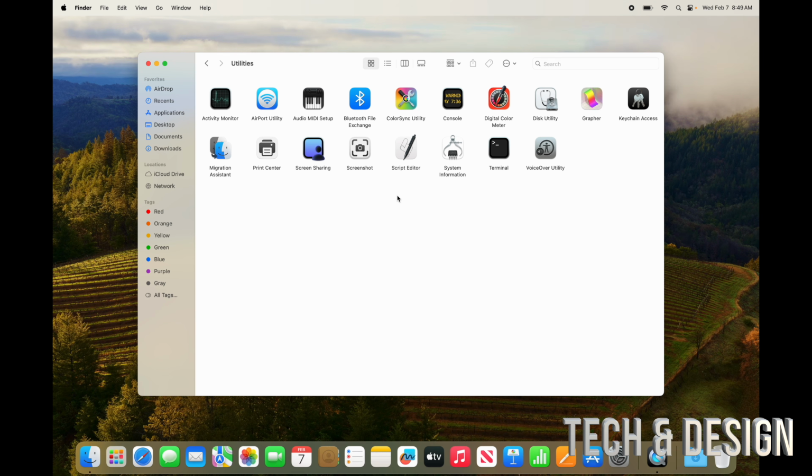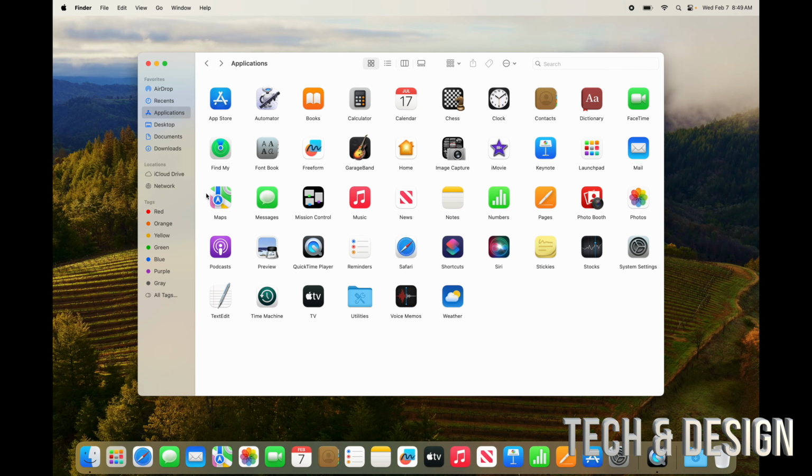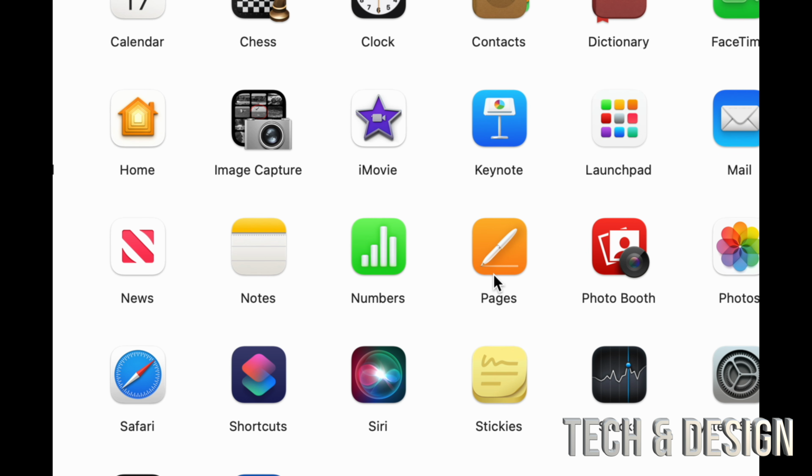So just in case, there is a folder within where you guys can see even more stuff. But generally speaking, we're taking a look at just your apps here. And I'm just going to go through them really quick so you guys get a hand of what's what. So first of all, Pages, that's like Microsoft Word. Numbers, it's like Excel. Keynote would be the exact same thing as PowerPoint.